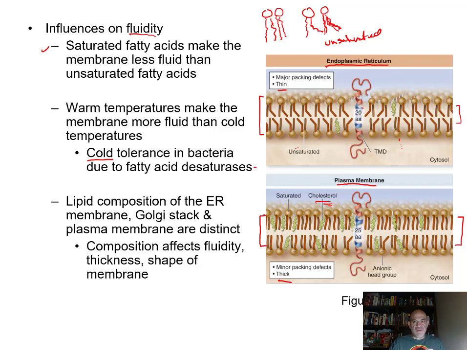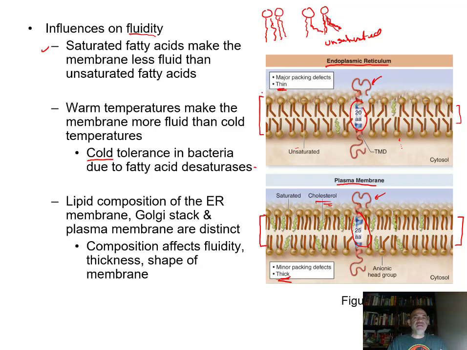And you can see that here with this integral protein. It's a transmembrane protein because it goes all the way across. And you can see here the distance going all the way across is about 20 amino acids, and this one is 25. So the plasma membrane tends to be thicker, and the membranes of organelles tend to be thinner.